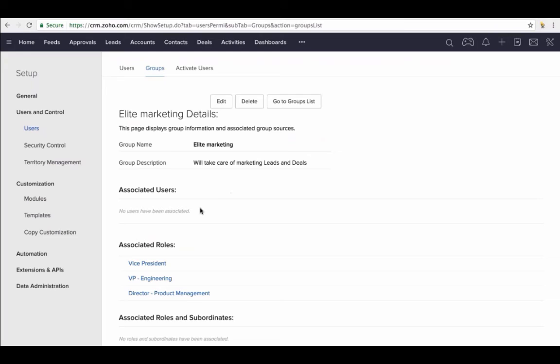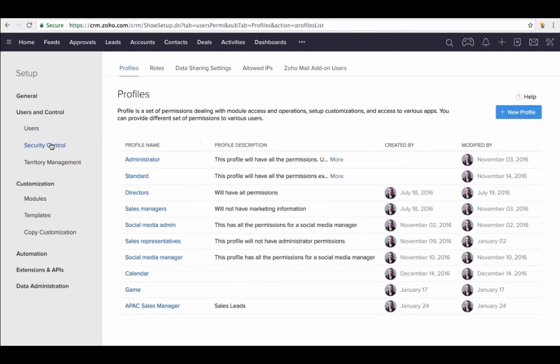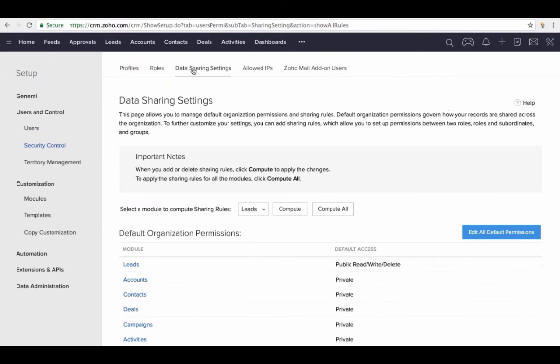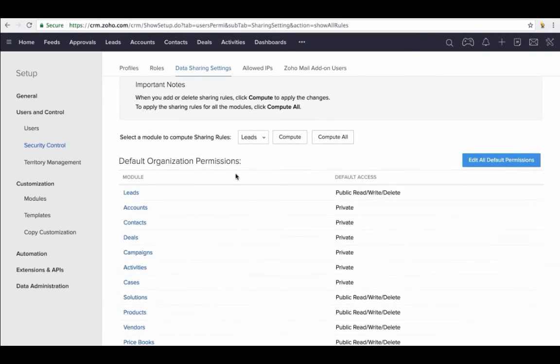Okay. So based on this, how can we share data between the users? To share data between the users, click on Security Controls from the left side panel, under which you will see Data Sharing Settings. By default, you will have default organization permissions to be set up.